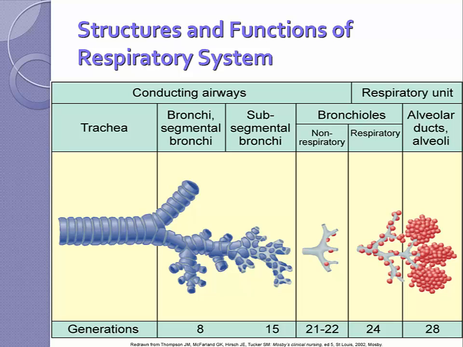Oxygen and carbon dioxide exchange takes place in the alveoli. The trachea and the bronchi act as a pathway to conduct gases to the alveoli. The trachea plus the bronchi are called anatomic dead space. The air filling this space with every breath is not available for gas exchange. In adults, a normal tidal volume, or volume of air exchanged with each breath, is about half a liter, 500 mLs, and that's about average for a 150-pound male. Of each 500 mLs inhaled, about 150 is dead space.